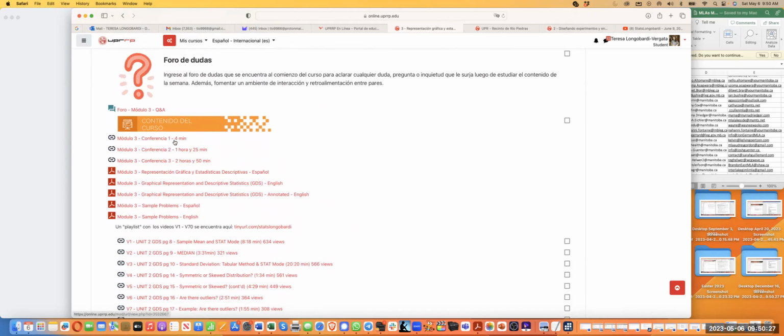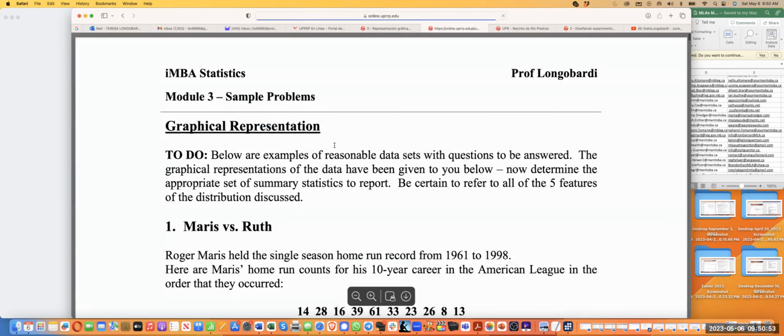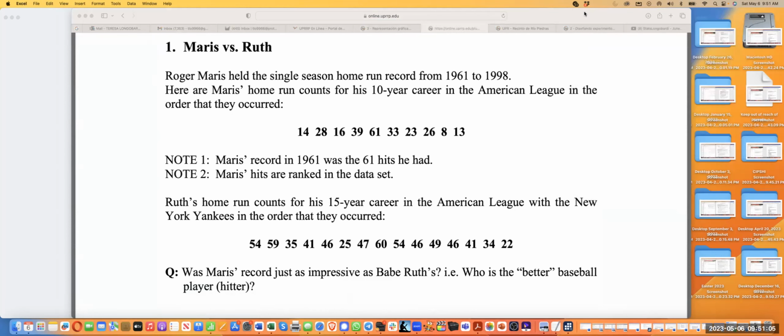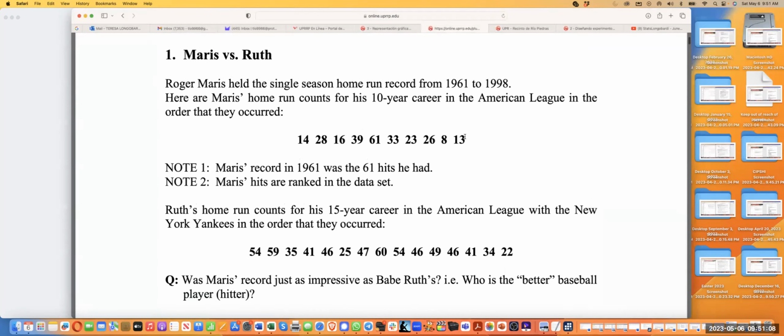So I'll move these down so you don't get confused, because these are the old videos. So you have here, again, the notes in English and Spanish, and the annotated notes. In this module, I also have a second set of notes that I've never figured out how to integrate in all these years I've been teaching. They are a set of problems that I'll repeatedly turn to, and they are the exercises that we're going to discuss. So these are like data sets. I need to close this. These are data sets that we're going to start discussing.